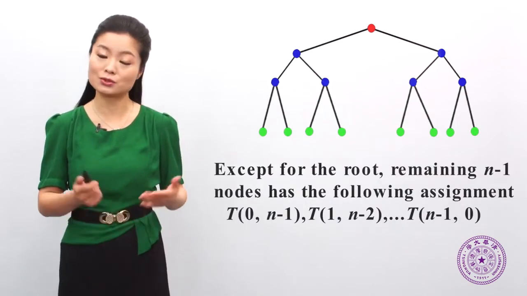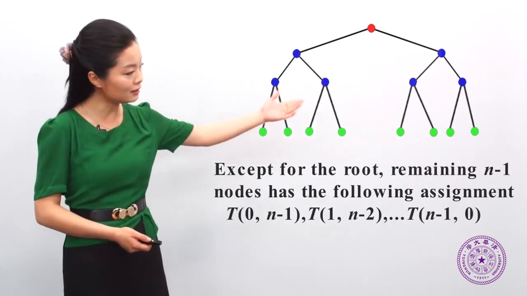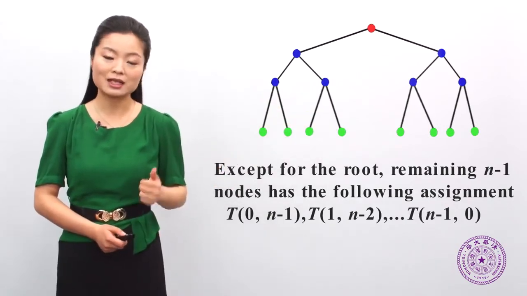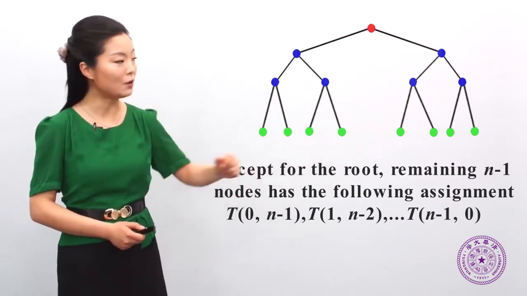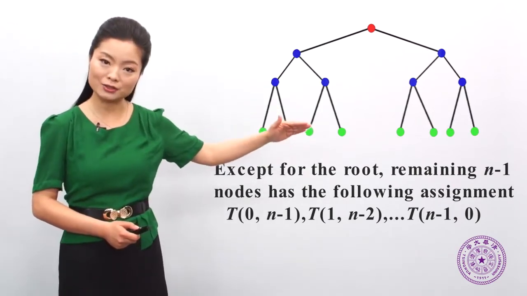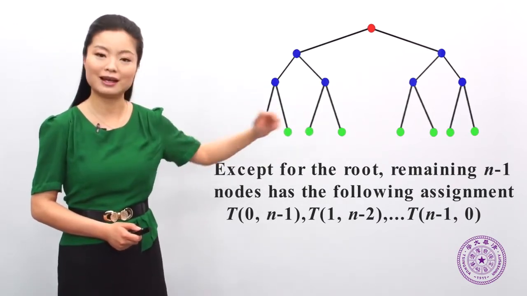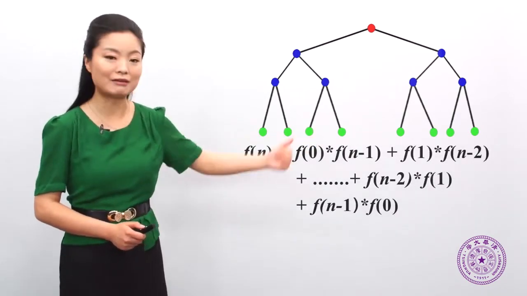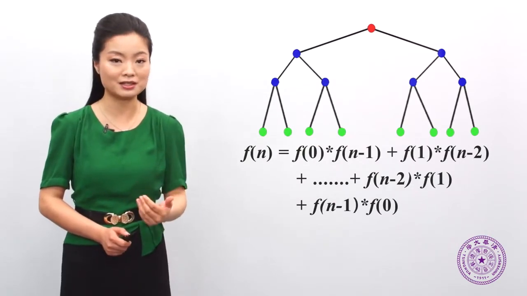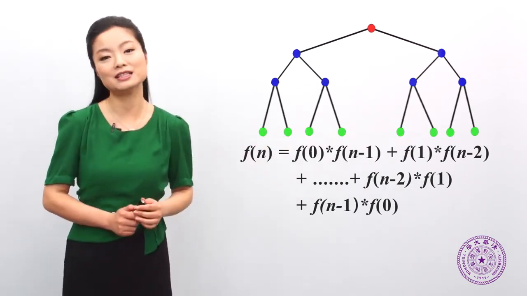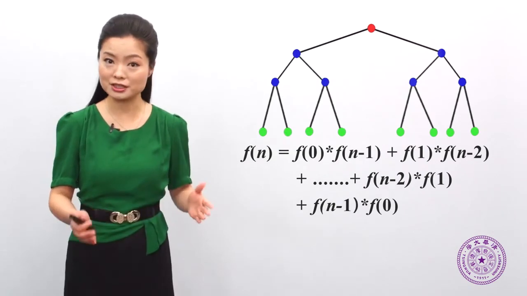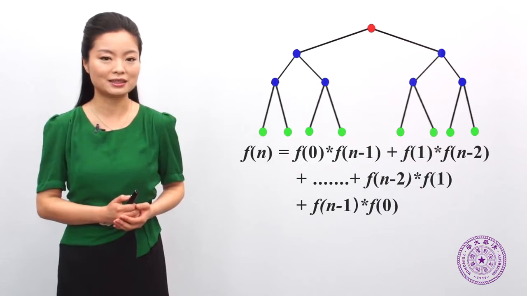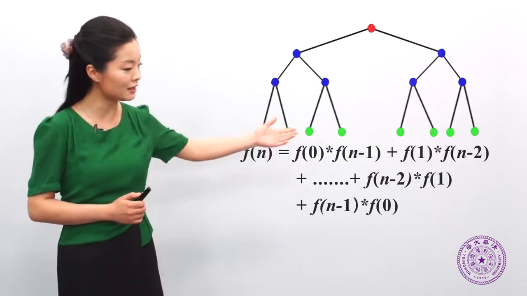So corresponding to it, the ways in which trees are configured are simply T0,n-1, T1,n-2, and so on. If for each configuration we let Fn be the number of possible configurations for a binary tree containing n nodes, then we see a natural recurrence relation for Fn, which equals F0 multiplied by Fn-1 plus F1 multiplied by Fn-2. We continue adding until we get Fn-1 times F0. This equation is precisely the same as the one we derived from the stack argument.